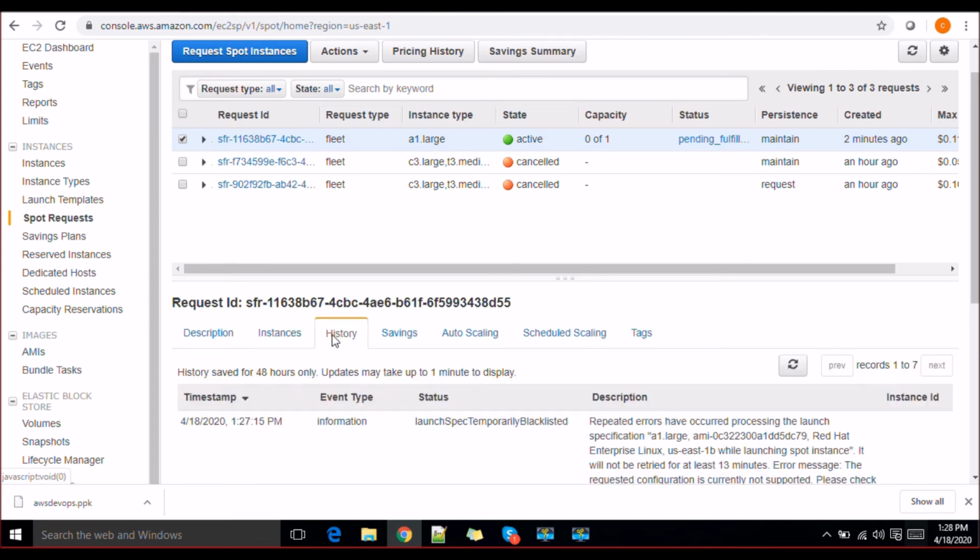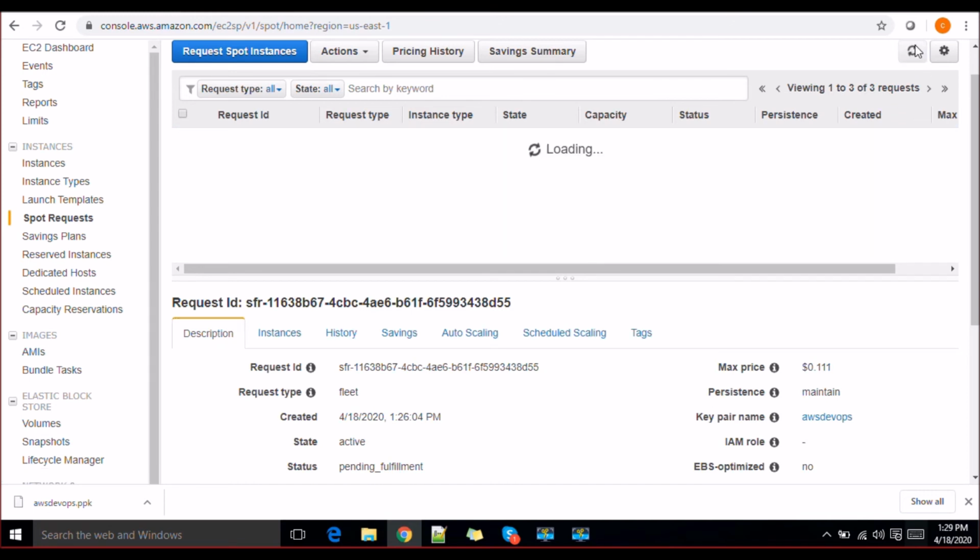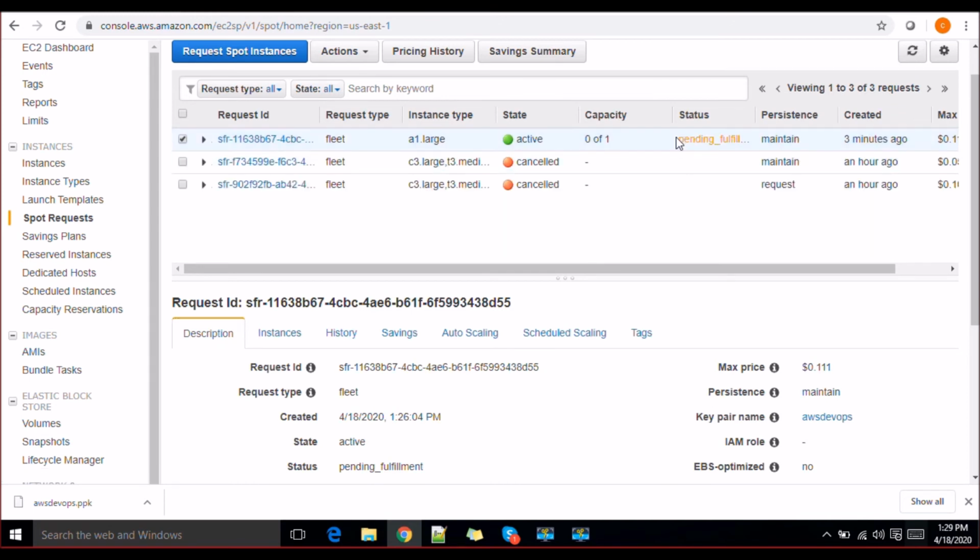It basically recommends we take the larger instance because those are easily available. Let's wait for a while. If it doesn't create anything, then I will launch some larger instance here.